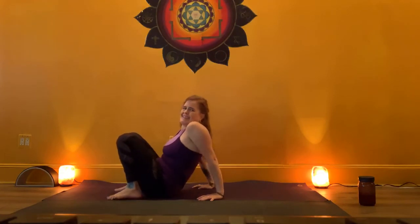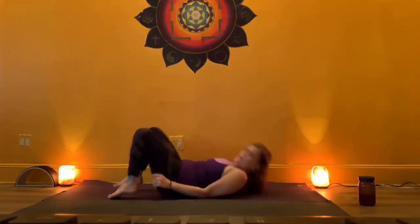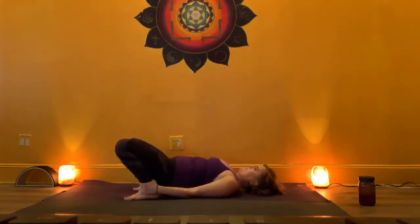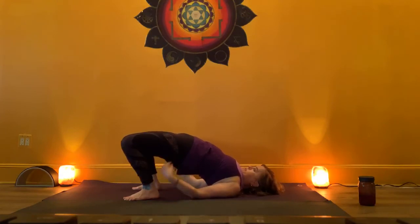So you lay on your back, right? Put the feet down. I bring my feet really close to the seat. How close? Well, I want to be able to grab my feet. That's how close. So when we get the bridge, right, the head is down, stretching the back of the neck, strengthening the legs and the butt. Strengthening that butt, right?